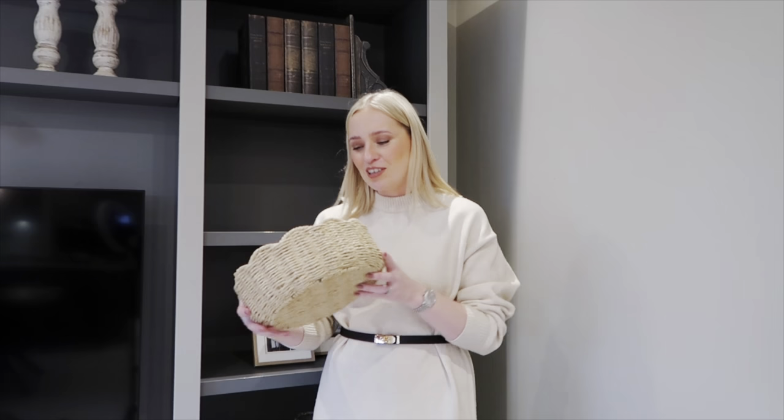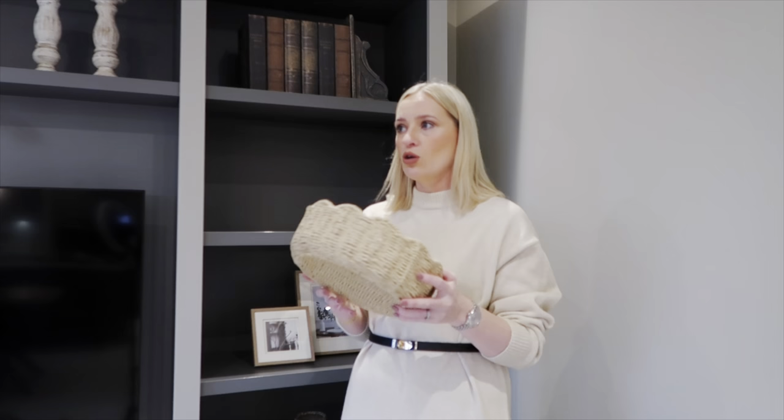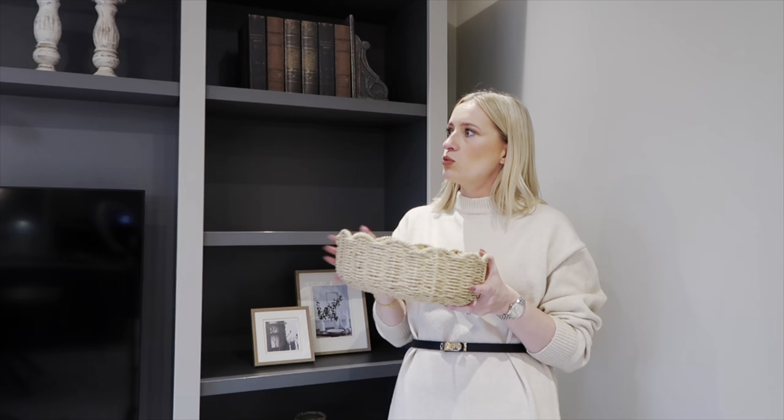But yeah, this one, I've actually got the label still in there. So this was £9. They also have different variations of this in store. They have a fish bowl, which you probably would have seen from my previous clips when I went to shop there, and they've got a really nice scallop shelf. They've just got lots of scallop baskets. And I feel like this rattan texture breaks up the elements and brings a bit more warmth to it as well.